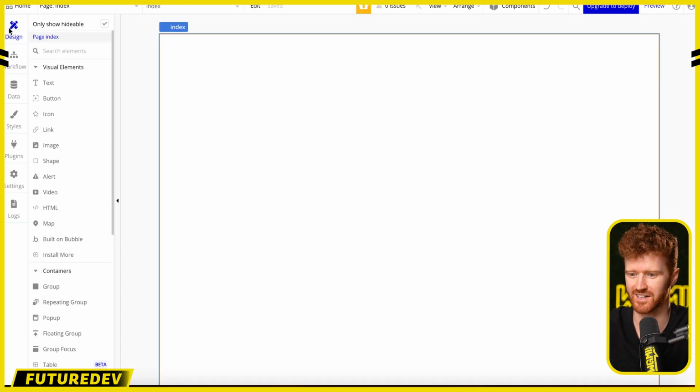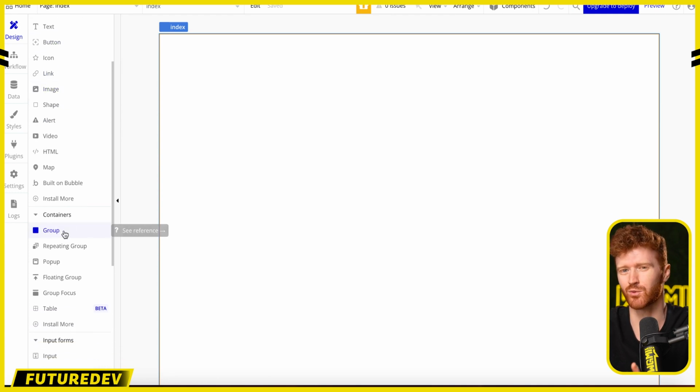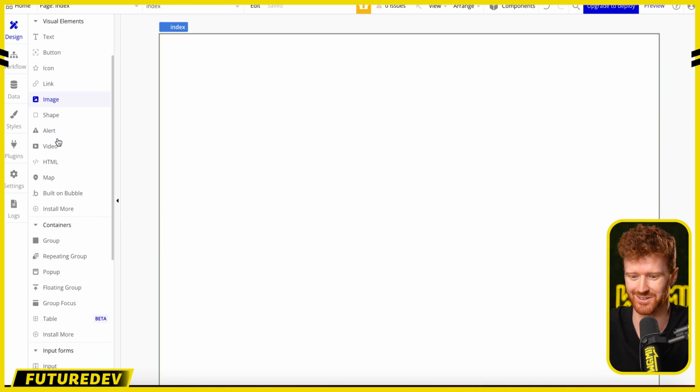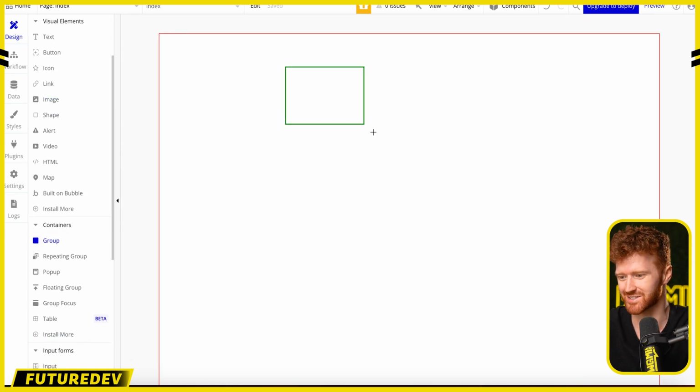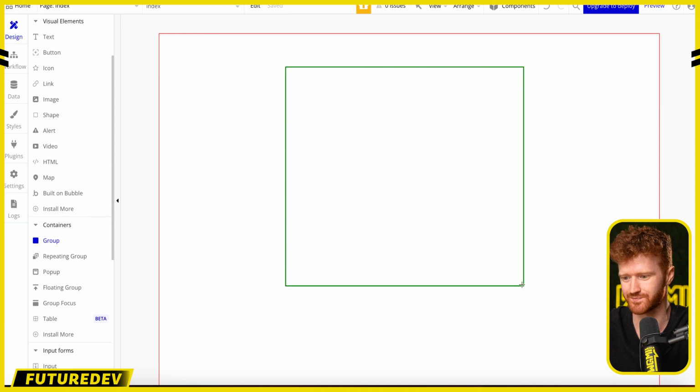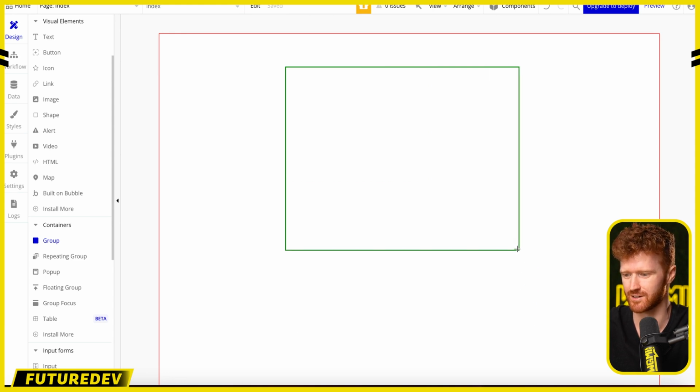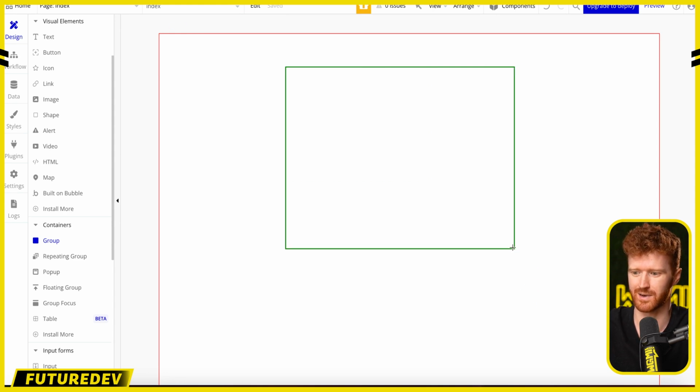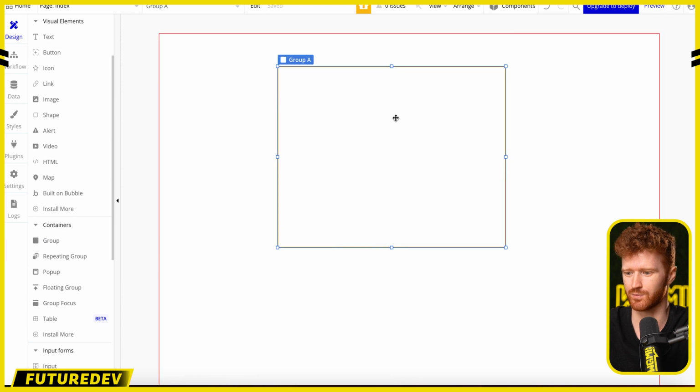Let's come to design. Let's actually get something input in those fields. We'll come over and select one of our elements over here, and we're not going to worry too much about UI or how it looks. We're just going to worry about the functionality here. So bear with me on how it looks, but we'll do our best. So we'll have a group in the middle. Make it about this size, and we'll put it in the middle.